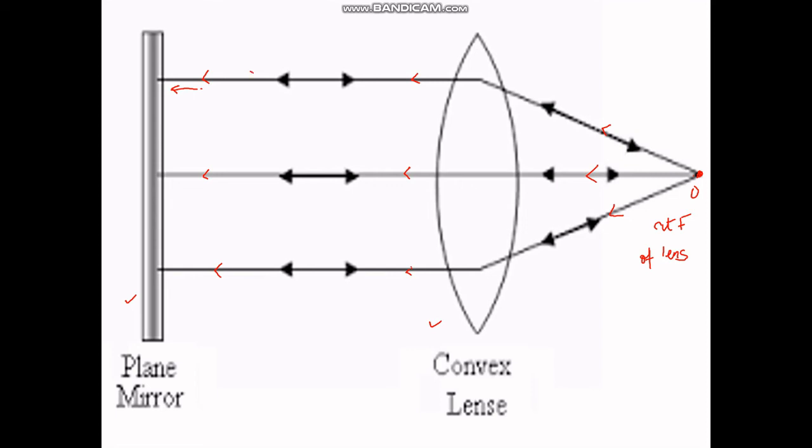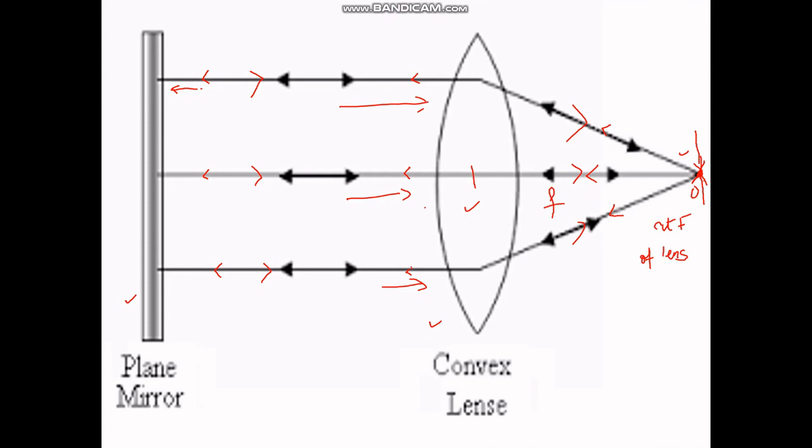That means this light ray will be reflected back in the same direction as it came. Now when it gets reflected back in the same direction, this becomes a parallel beam of light falling on the lens. You all know that when a parallel beam of light falls on the lens, all the rays converge at the focus. That is why when you keep an object over here, the image is obtained at the same place. And this distance between the optical center and the pin becomes the focal length.